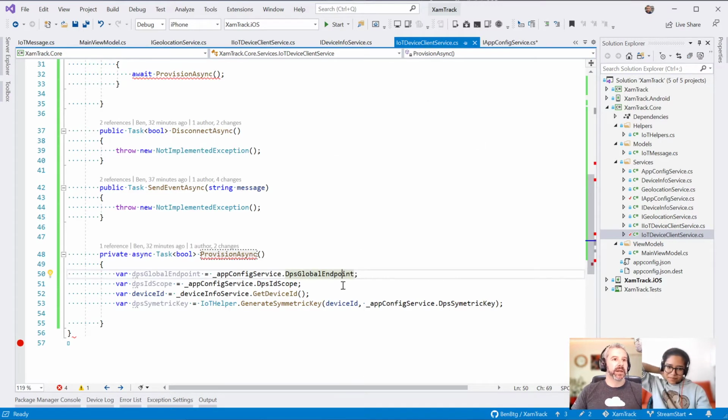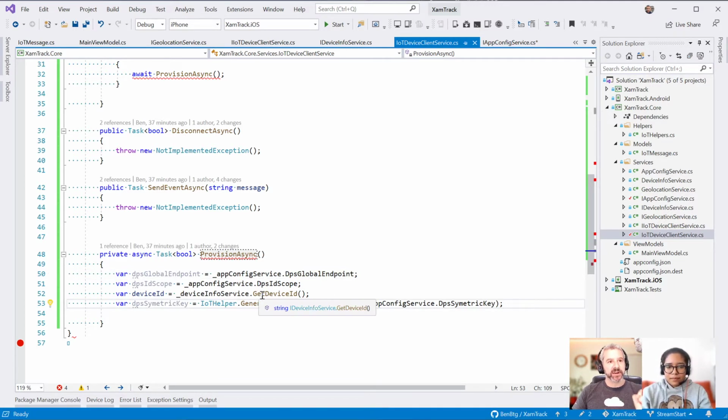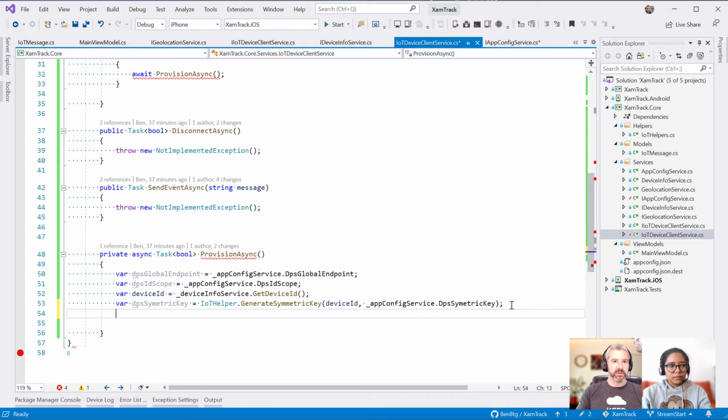So let's go back to this. We've got these three values with device ID. That's the important value, so that uniquely identifies this specific device. In my case, I am literally just generating a GUID. You'll see during the demo why I'm doing this. I'm creating a unique value every time so that I can test. Every time I launch the application, there'll be a new device ID, which it registers against.